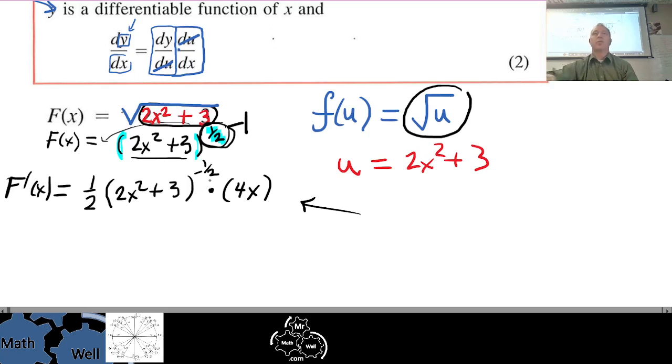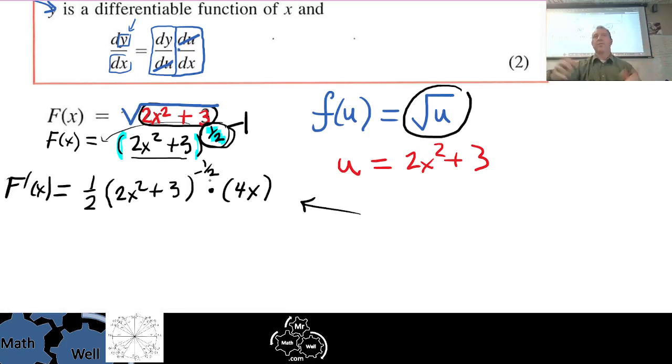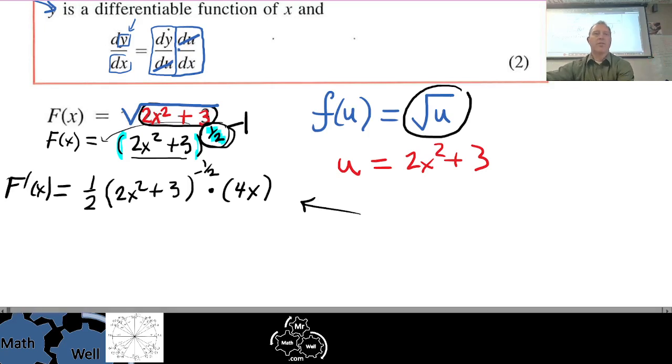No, you have to find the derivative of the outer function first, then multiply by the derivative of the inner function. So you do have to take the derivative of the outer function. Very important. That's the very first thing. This is the derivative of the outer function right here. Now, with respect to u, which is the inside function.